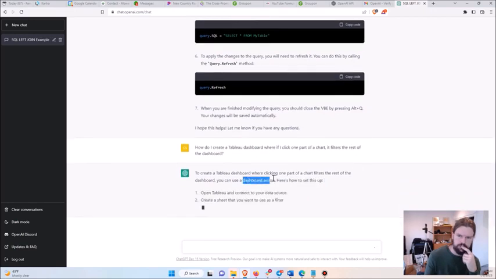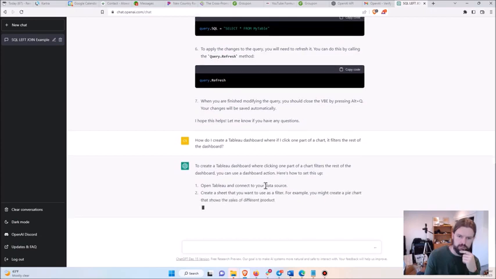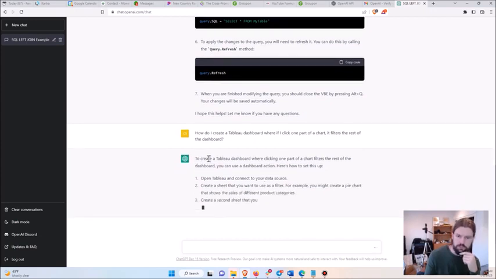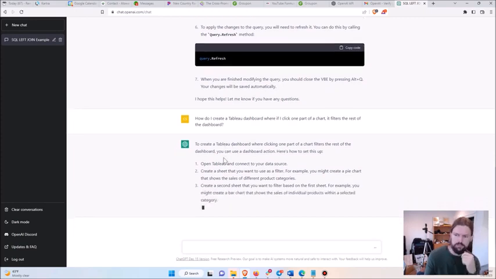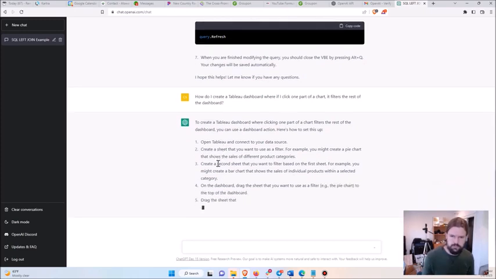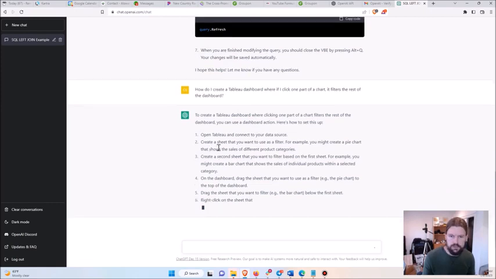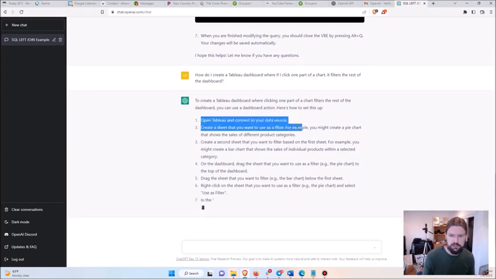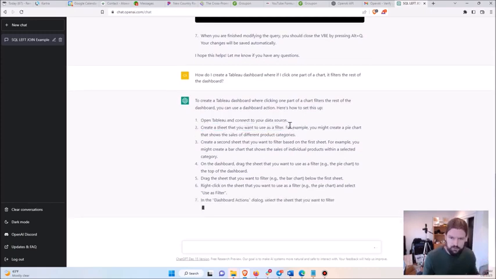Sure enough, it tells me I have to use a dashboard action, and it uses very similar English to the English I used to ask the question. And sure enough, it's giving me exactly the steps that I need, including the first steps, just in case it's not obvious.